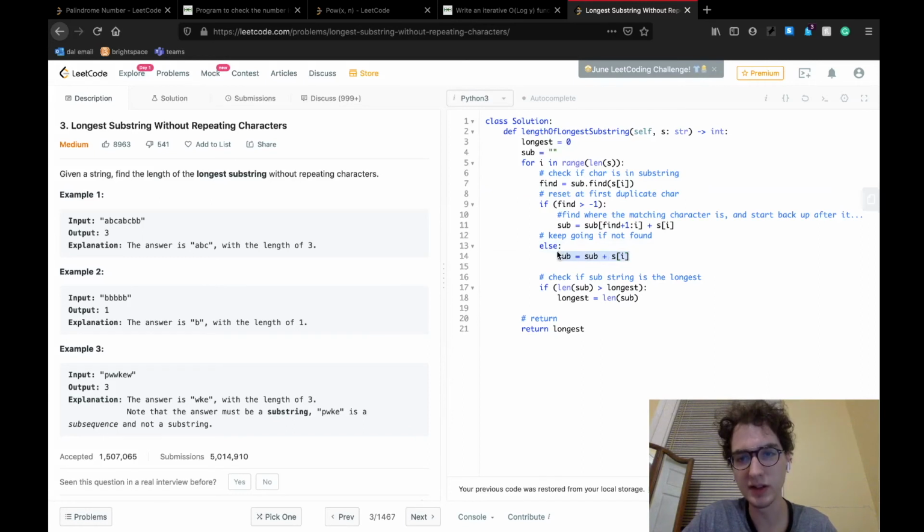If it isn't in that substring so far, we're going to put that character in the substring. So say it's BC and we find an A as the selected one, that would just be appended or concatenated back on. If it is already there, we're going to reset the substring to the point after the character that's making the repeat happen. So if we have BAC and we have a B, we're going to drop the B that we had originally and it's going to turn into ACB. We iterate throughout the whole length of the string, and upon every iteration, we check if the length of this substring is larger than the longest, and if it is, it becomes the new longest. And at the end, we just return the longest, and yeah, that's it.